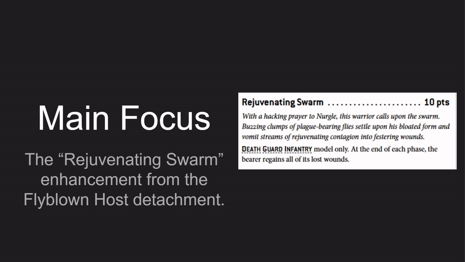It is an enhancement called the Rejuvenating Swarm from the Flyblown Host Detachment. The Flyblown Host Detachment was the Grotmas detachment. It is still valid, unlike the Index detachment, which got invalidated when the Codex released. Now, the Rejuvenating Swarm is only 10 points, which is dirt cheap for what it enables. It reads Death Guard Infantry model only, which the Lord of Contagion is, so it's fine. At the end of each phase, the bearer regains all of its lost wounds.